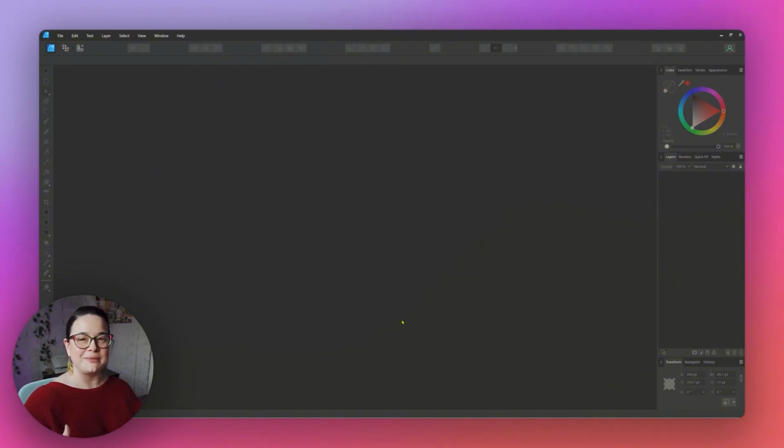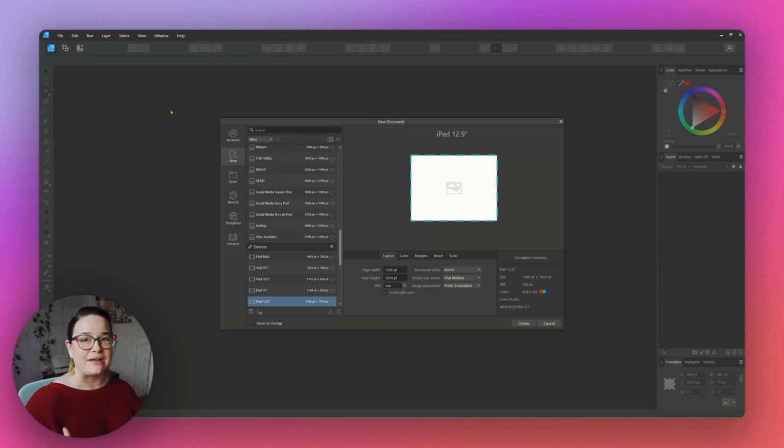And to do that, I want to show you how to legally create a full Alpha Doodle set in Affinity Designer. So let's go. All right, so here is my beautiful beauty of Affinity Designer. We're going to File, then New, and you can choose whichever size you would like to design in. If you are going to be doing the full alphabet, I do encourage you to use a large size. One of the larger sizes that you could choose would be the iPad 12.9 size. You would find that by going to Web and then clicking on iPad. The reason I say that is because it's going to be a landscape size and one that is a good way to start. So I'm going to go ahead and just click Create.